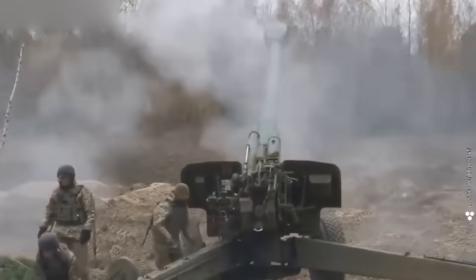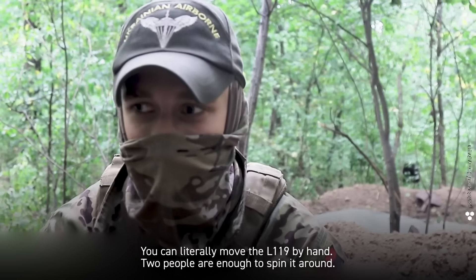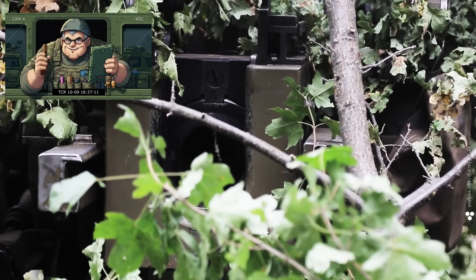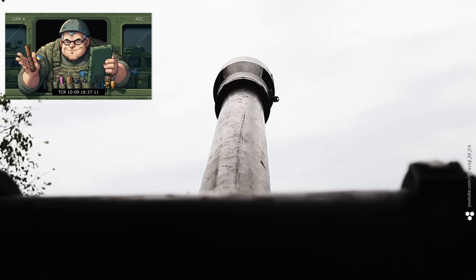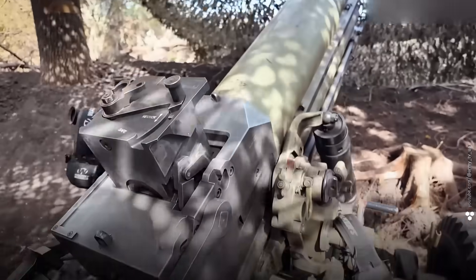What makes the L119 deadly is the barrel — that's where the accuracy comes from and it's the biggest strength of this howitzer. Most Soviet guns lose accuracy when used at that rate. The L119 weighs 1,900 kilograms — the D-30 is almost a ton heavier. You can literally move the L119 by hand; two people are enough to spin it around. You can tow it with a regular jeep. It doesn't eat much but sure knows how to bark loud.